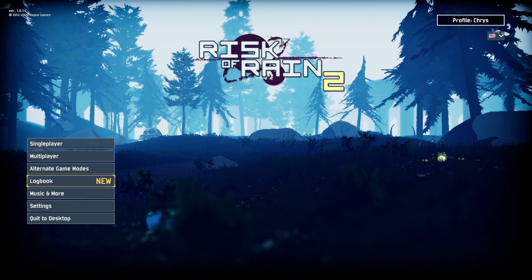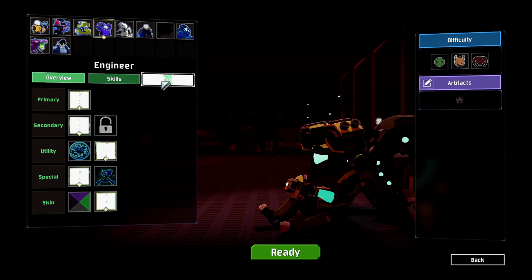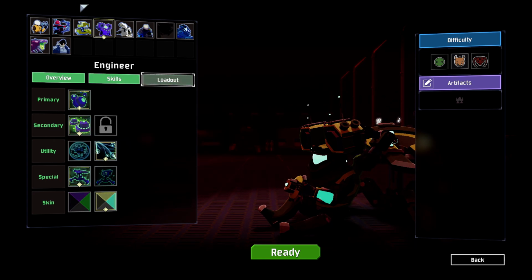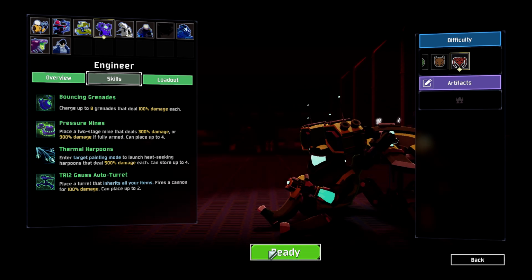Hello again, dear viewer, and welcome back to a little bit more of that Risk of Rain 2. We are finishing up our time in this game here, and so we are going through the roster one last time, making sure we get a little bit of time with every character. And today's character is the Engineer.